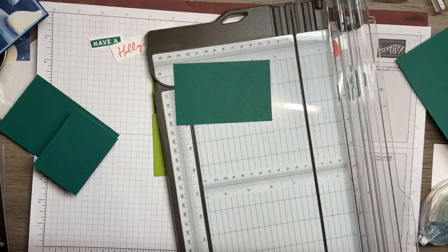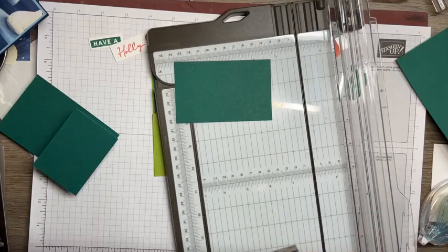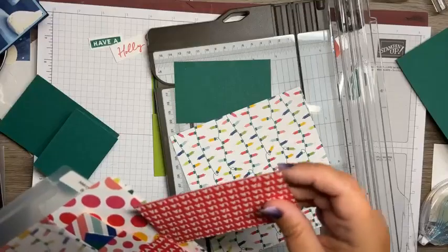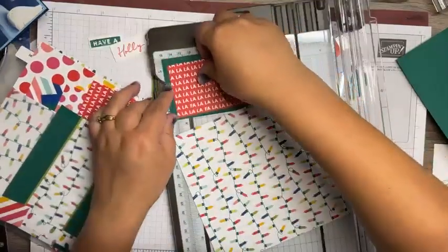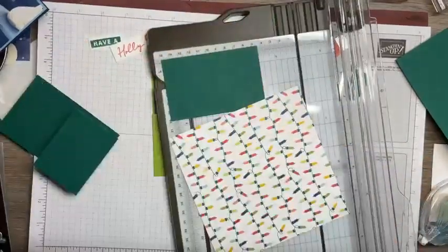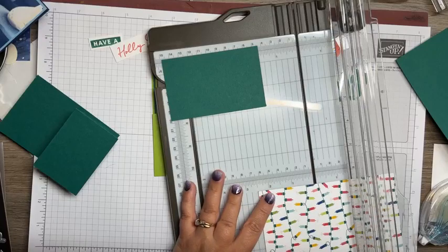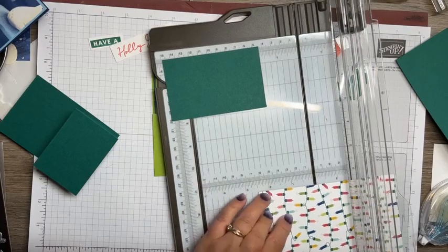And then let's see if we can find some of that Fa La La La La paper. That one's too narrow. All right, looks like this is the one that's going to win. How big is that? Yep, that's too narrow. That's all right. We'll do it on the fly. So 2 3/4, so that made it 2 1/2.